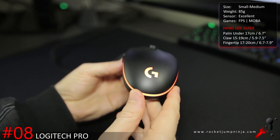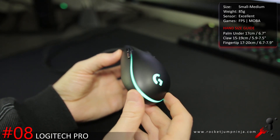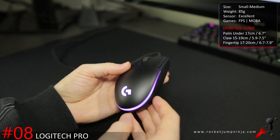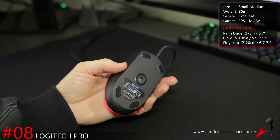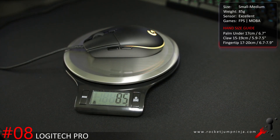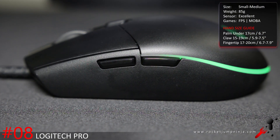The Logitech Pro is almost flawless. My only real complaint is about the sides — they need to be flatter, more like the G303. In fact, if you combine the two and update the materials a bit, it would be a top 5 mouse. The materials are still good, it has a 3366 sensor, weighs about 85 grams, and has buttons suitable to MOBA and FPS. Definitely one of the best mice — it's just the shape that causes it to lose some points.